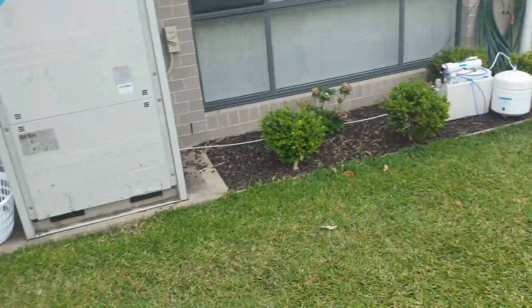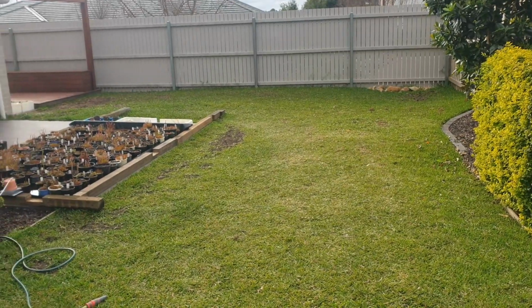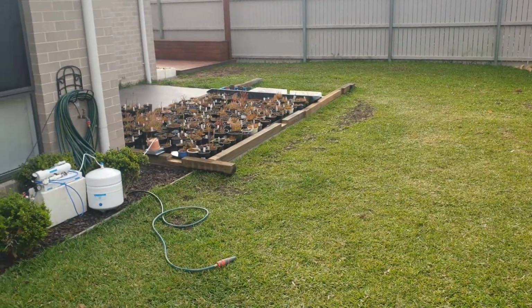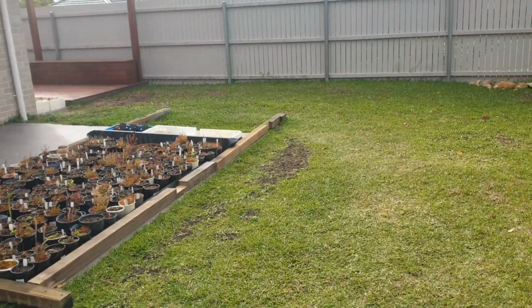Alright, and that's another view of our backyard. So as you can see, a fair bit of space over here compared to our other place. And I can't wait to install this wooden platform.